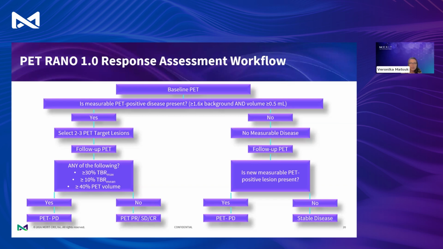For trial execution, this workflow needs to be translated into reader instructions with review system logic and adjudication rules. It's also a framework that's useful to keep alongside imaging charters throughout the study, particularly for reader training and baseline versus nadir distinction, and for documenting how the non-measurable disease pathway is handled.